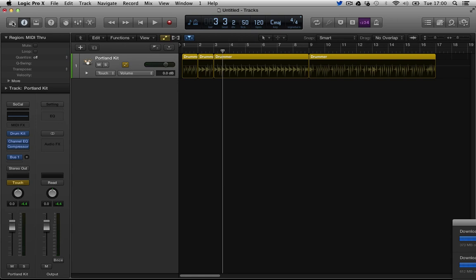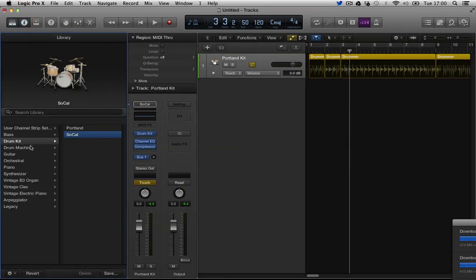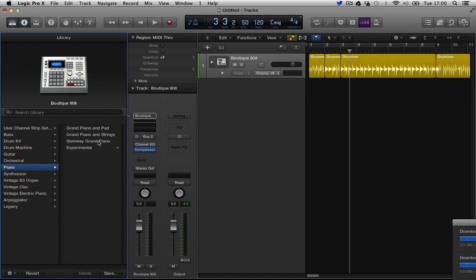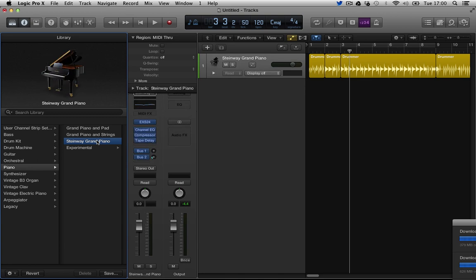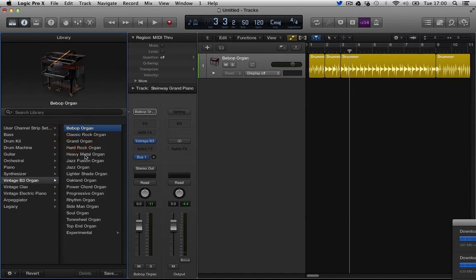So let's continue on. The drawer. This is obviously where we can select, you know, Steinway grands. It's sort of more of a graphical representation. Synthesizer. What have we got?